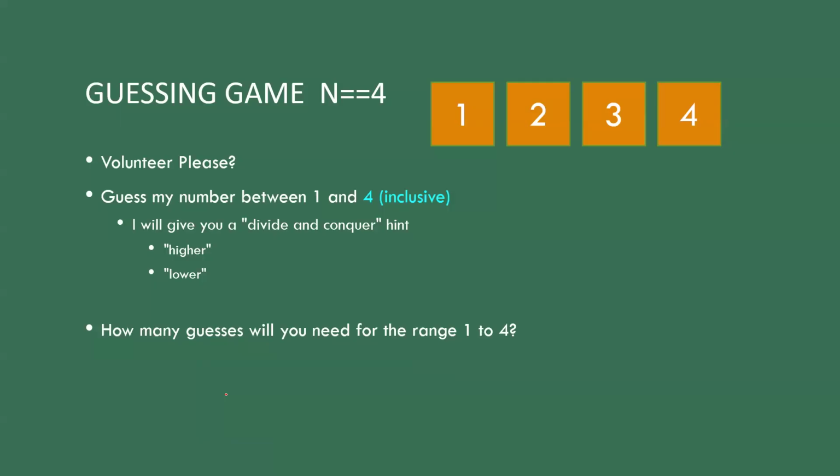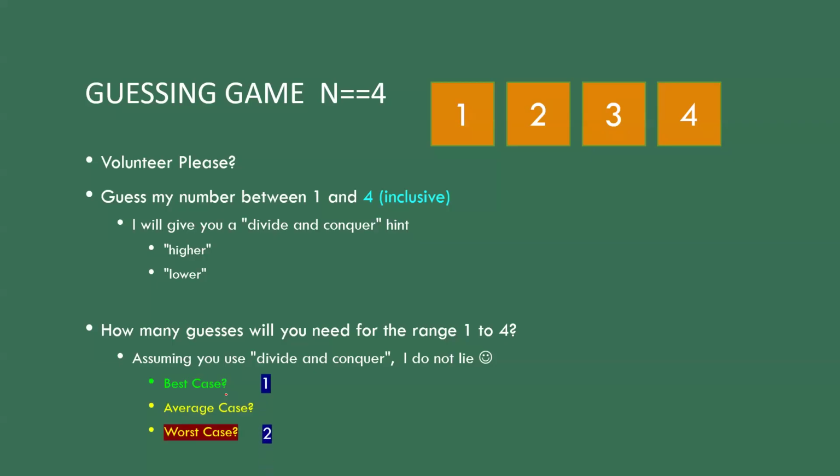So if we play by those rules, we're dividing the problem space in half every time you go to your next guess. And that is a log base 2 type of relationship. If I have n things, I can figure out the maximum or worst case number of guesses by taking the log base 2 of n. So why is it log base 2? It's because we're dividing in half. That was the rule of the game. We just said, I'm going to give you higher or lower. So if you have a million things, log base 2 of n is a whole lot better than n. It's a lot less time.